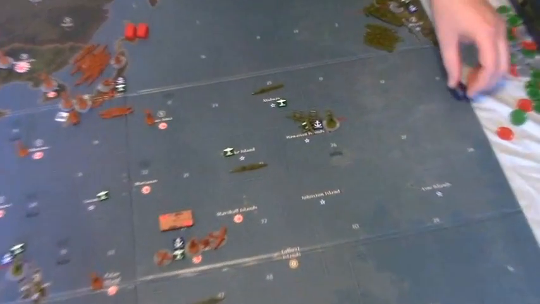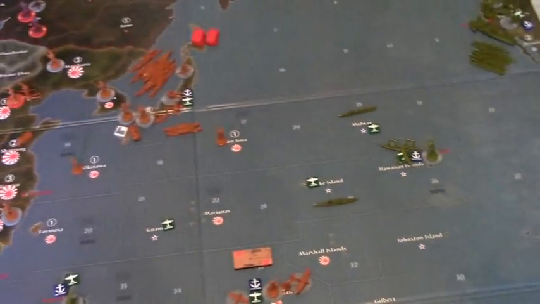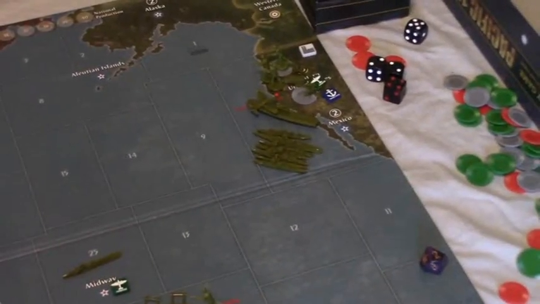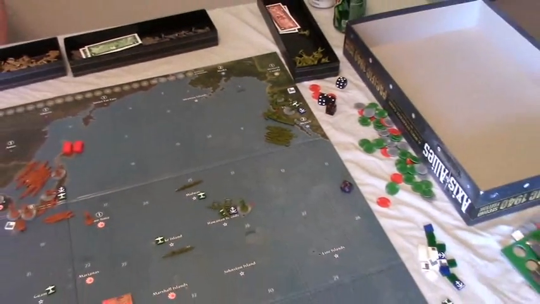So in America, they kind of set up a couple fleets for blocking because they're a little bit afraid of these transports. And over here, the Americans moved their fleets around a little bit, put them all together.